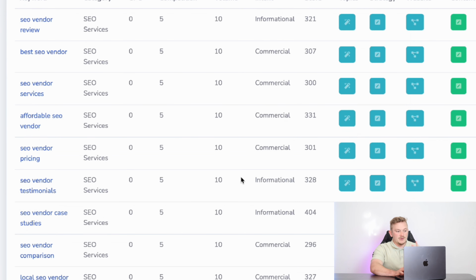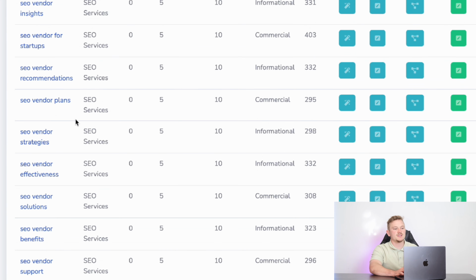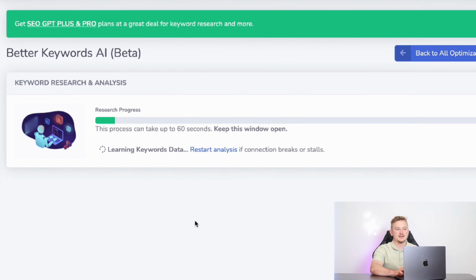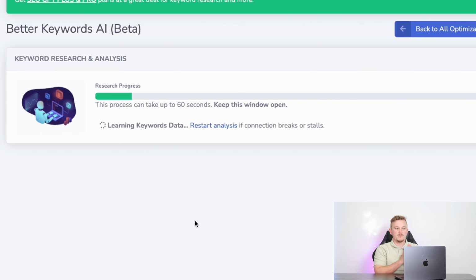And not only that, let's take, for instance, this keyword that says SEO Vendor plans. I'm going to select that keyword and you'll see what it does. It will do the full keyword research and analysis from scratch on that specific keyword I've selected and generate a whole other list of 50 winning keywords on the keyword that I've selected.